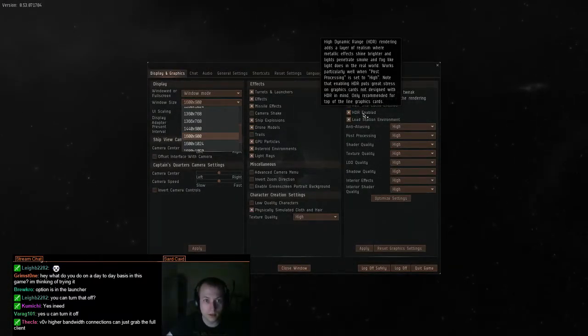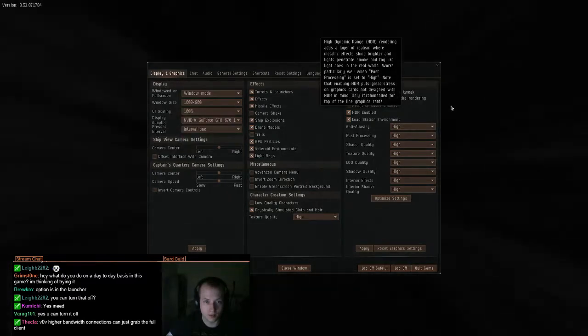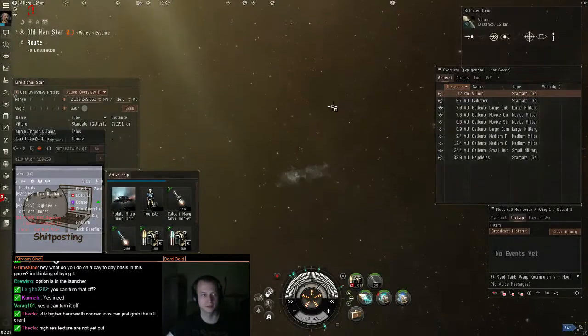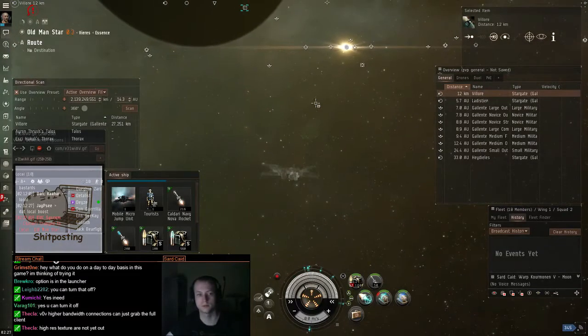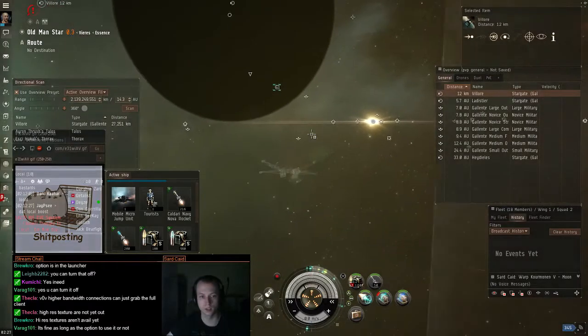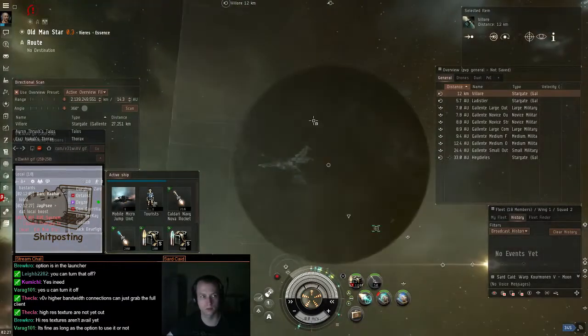Oh wait, high dynamic range, is that it? No, that's not it. Just tweet it to everyone that you know. I don't think that's out yet. I don't know, but I thought it was. The on-demand stuff is not out yet? No, the on-demand is. The HD textures things. Oh, yeah.